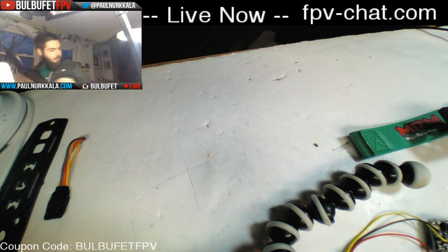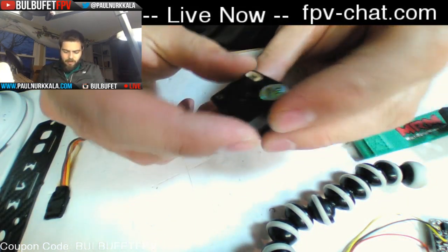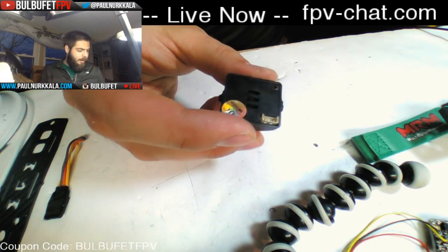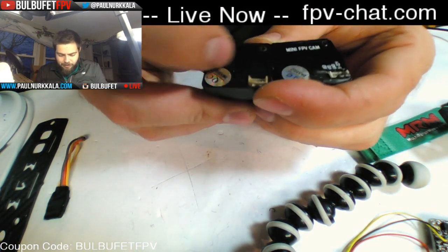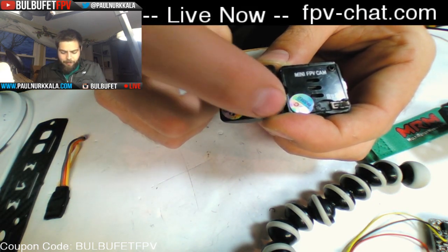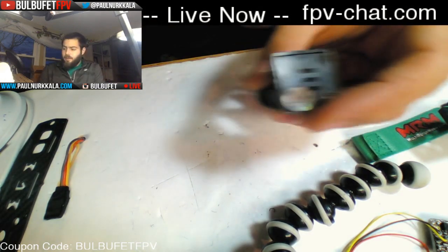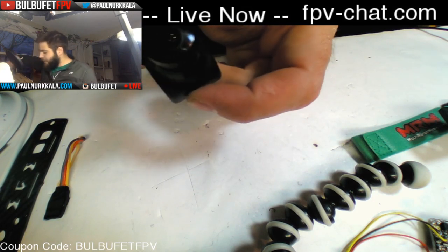Oh, we have an HS1177 camera. They sell these. This one has the... Actually, I'm not totally sure. I'm not sure if it's mounted on the top or the bottom. Normally, when you look at these, you can see based on the way the wording is, but this one's missing the wording, apparently. So I'm hoping that it's top or bottom mounted and not top mounted based on comparing these two. This is just an old broken one. But yeah, we'll see. So HS1177, we have a 2.1 millimeter wide angle lens camera.